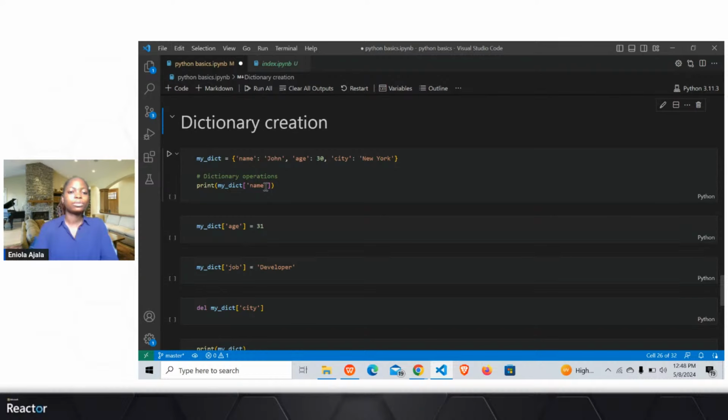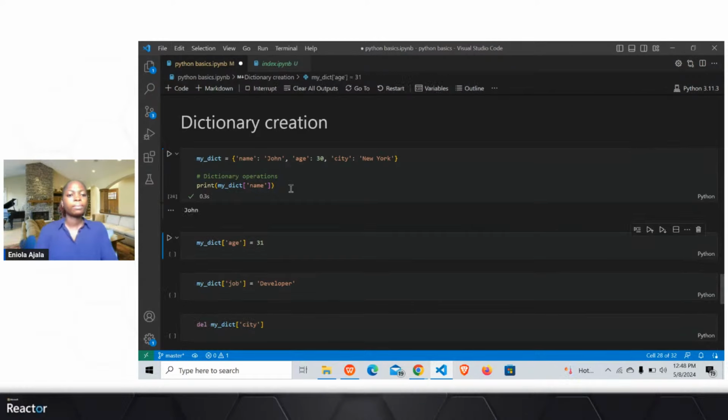So I think the syntax is just a bit easy to comprehend, right? Print my dictionary. Inside my dictionary, I want you to focus mainly on the name because we have a lot of keys here. So I want you to only print the name key, and we are going to get John for that. Okay, yes, that is John.